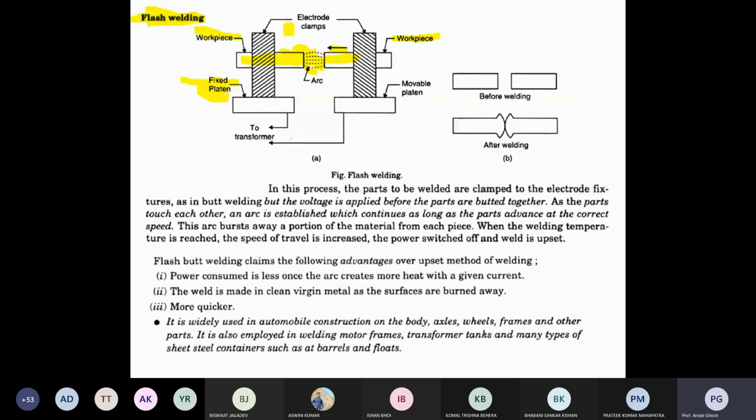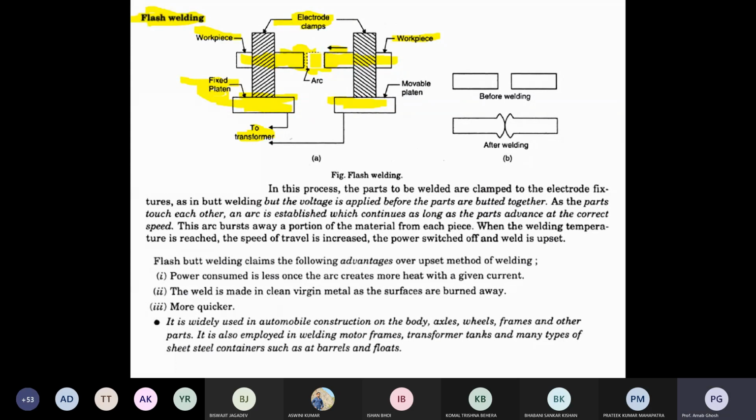So two electrodes are there. You might say one is cathode and one is anode, but exactly, it's not a cathode-anode type. Transformer plus and minus terminals are given, connected to the high voltage transformer. With very high voltage in this space, an arc will be developed, which means the air will be broken down between the fixed and the movable workpiece. Air breaking down means the electric flash. Due to the electric flash, the pieces will be joined.